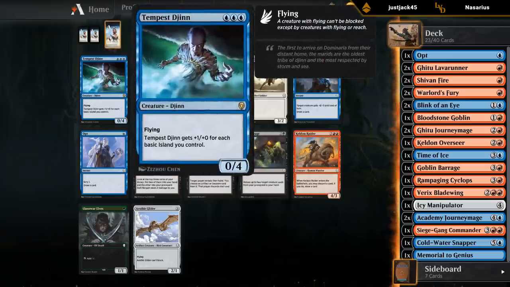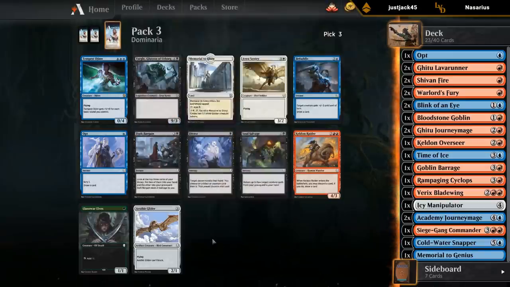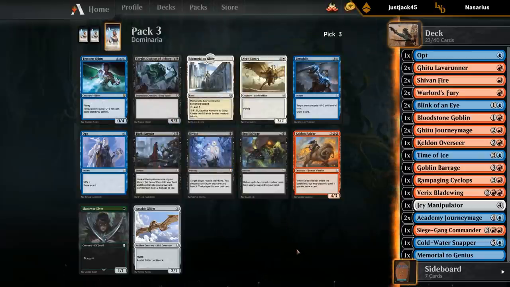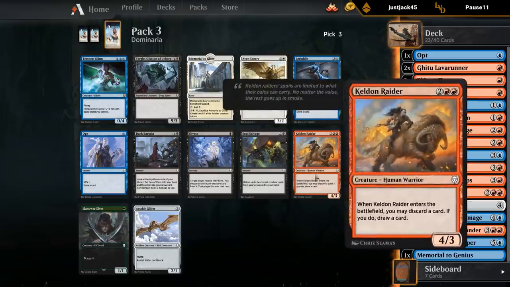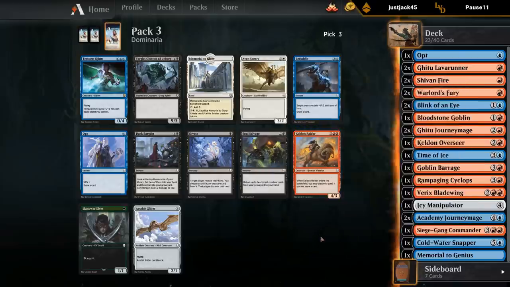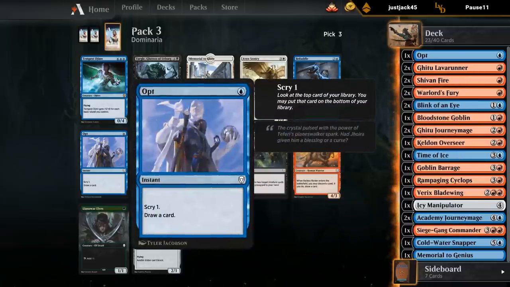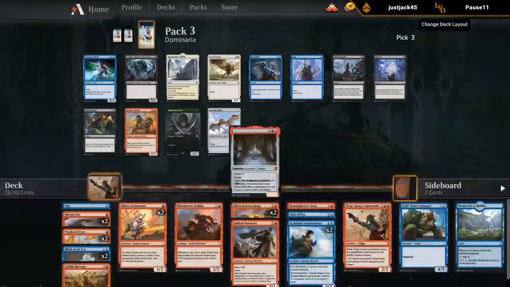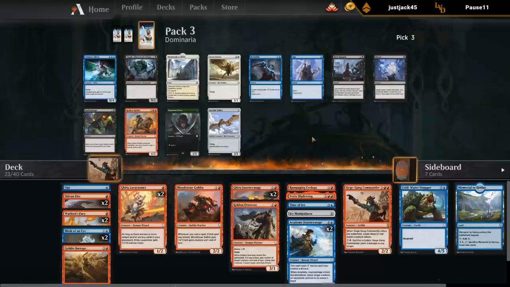Alright, well, Tempest Djinn sadly not very good if we're going to skew our deck more towards red. Definitely a playable card if we were heavy blue. If you've got like 10-11 Islands, then Tempest Djinn is a pretty serviceable card, but I don't think we want to take it here. So we could consider the Keldon Raider, but again, we already have a lot of 4-drops, so I'm not too interested in another one. Probably looking at Opt as just another cantrip to smooth out our draw, even though, again, if we're skewed heavily towards red, then playing a 1-mana blue card isn't ideal.